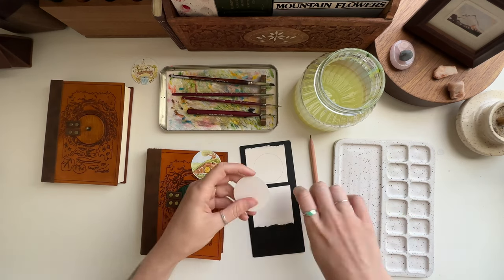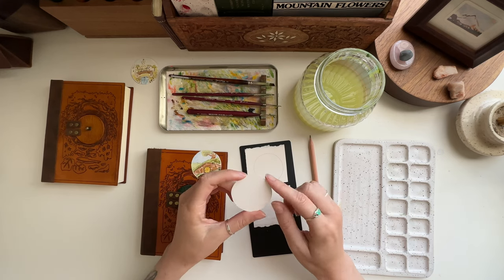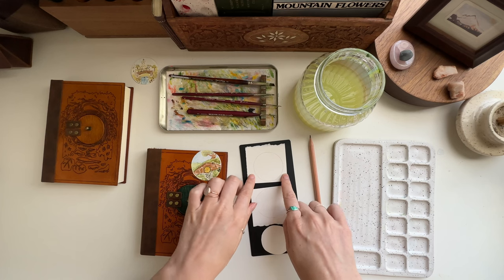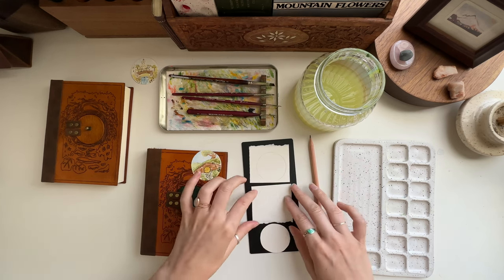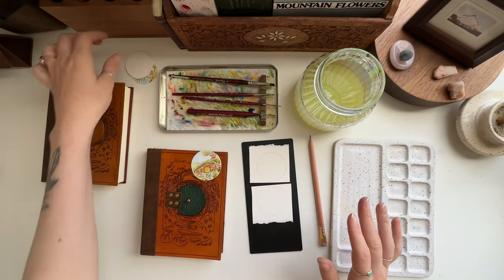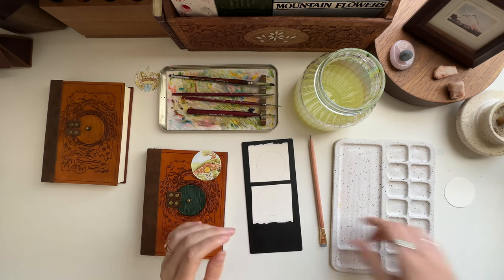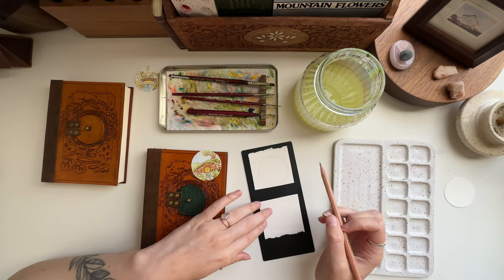I guess I should show on much nicer paper. This is my Arches hot press paper. I did one where I did cut it out, and then I realized I may want to paint off the edges, and then I can cut it. So these guys are just on this paper. And then I do have a circle one, so I'll have to be a little bit careful with that, but that's okay. I'm okay with that. I'll put that over here. I'm going to start by sketching, and then I'll tape it down. So I can speed this part up, so you don't have to watch me do all this.